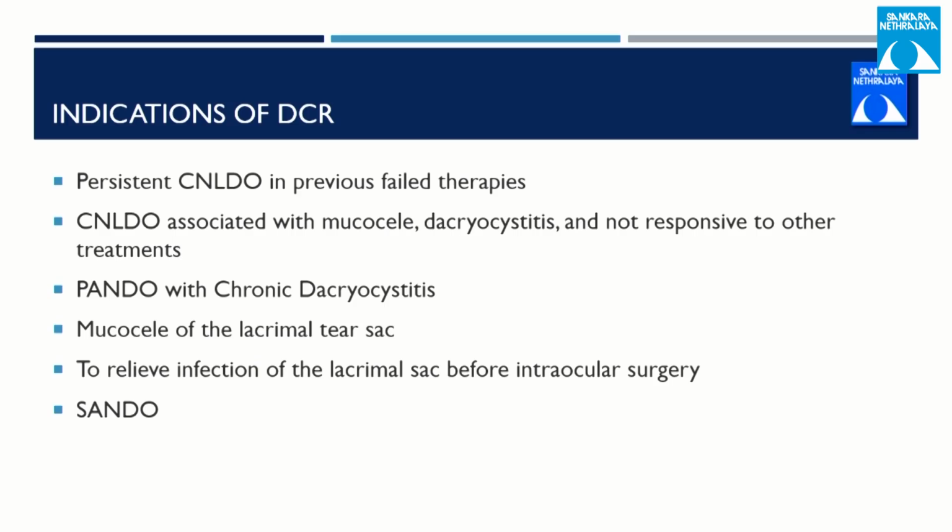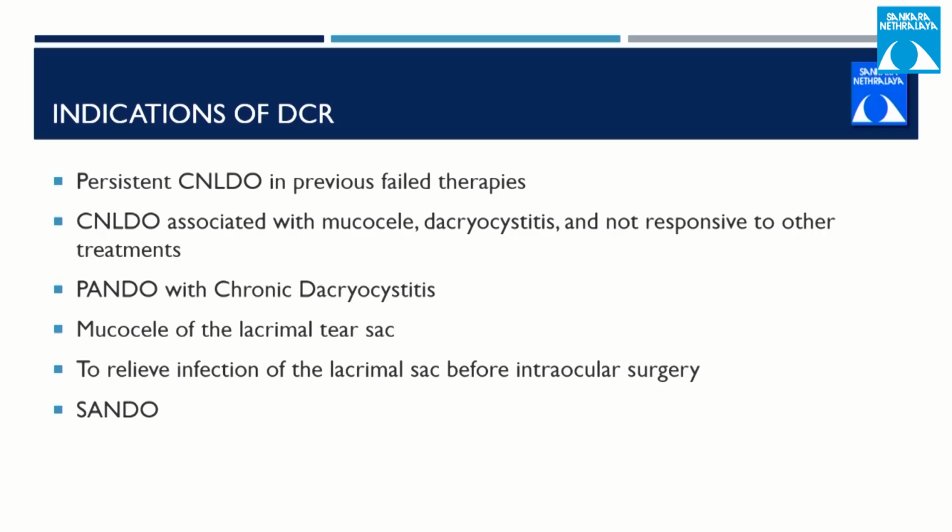Okay. And in children, apart from just regular CNLDO, you can have something called dacryocystocele. Wherein it's something similar to an encysted mucocele. I told you, right? Like Rosenmuller and NLD both level blockage. But here amniotic fluid is getting collected in the sac. So that acts like a culture medium. So these children will have recurrent acute dacryocystitis. So that's an indication of early probing in children. Is that clear? This is a common question you may be asked.